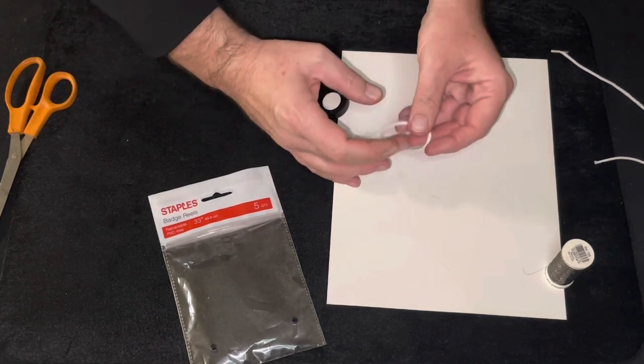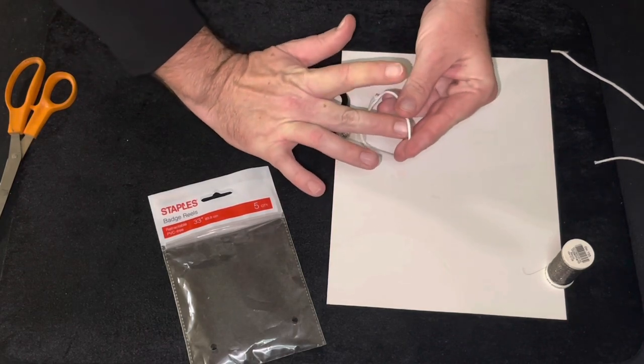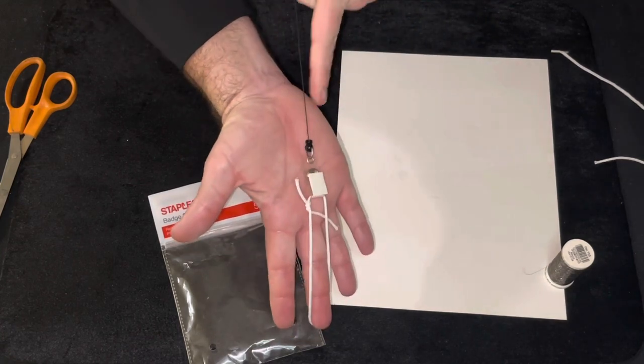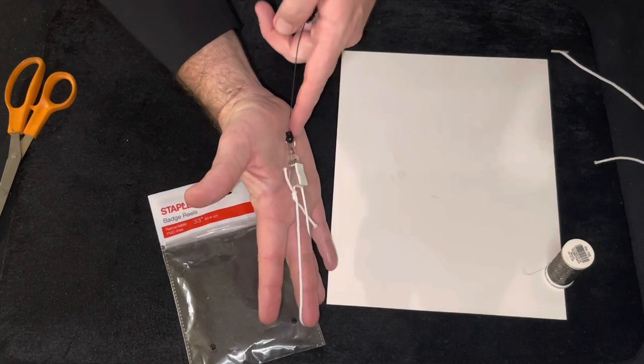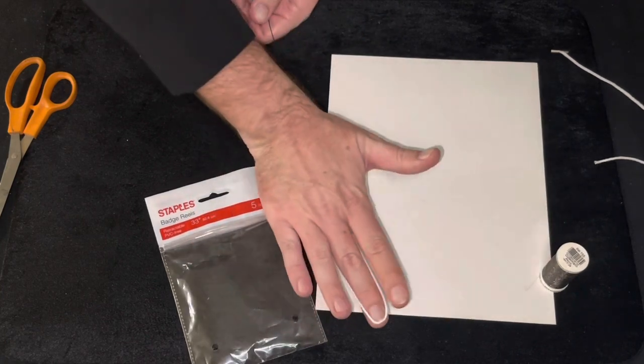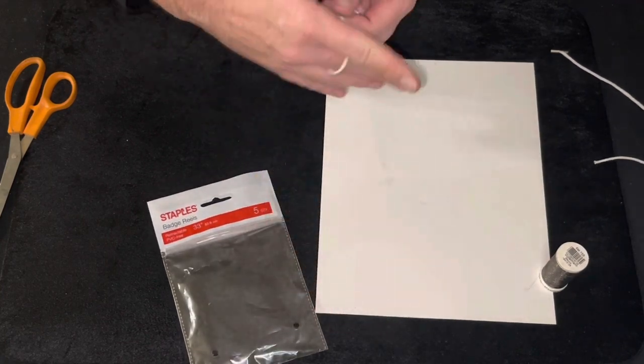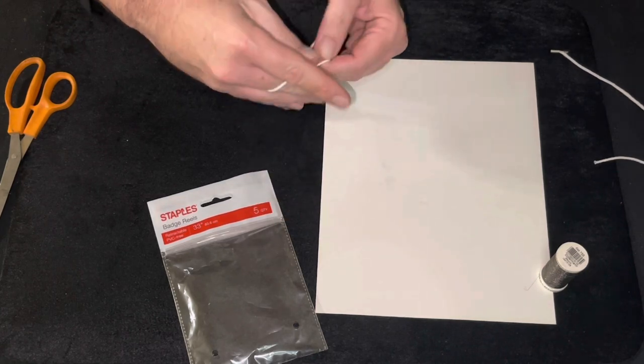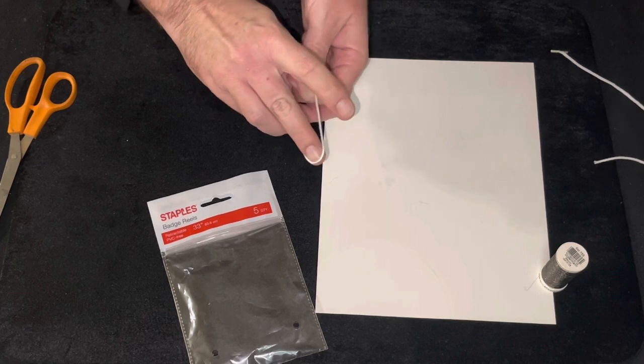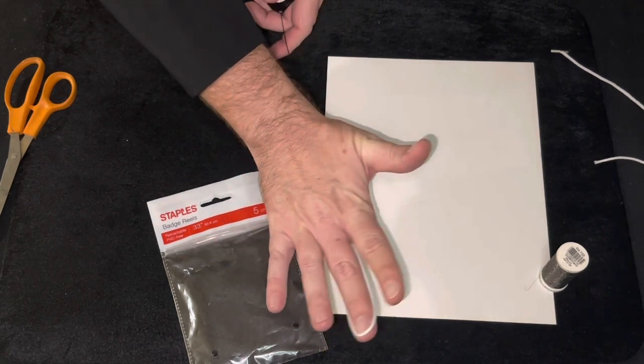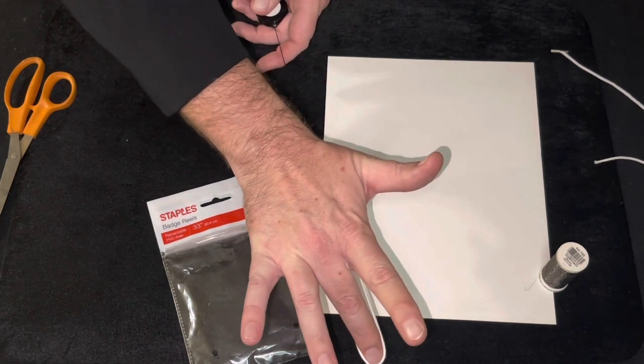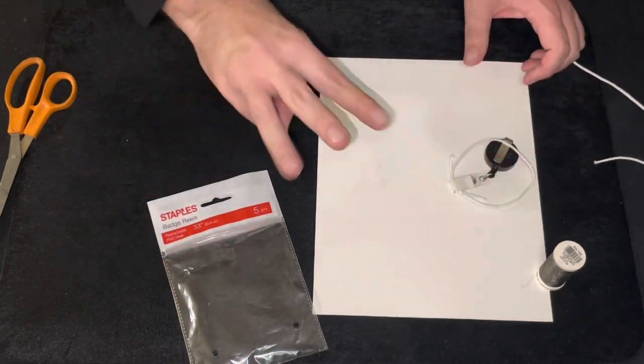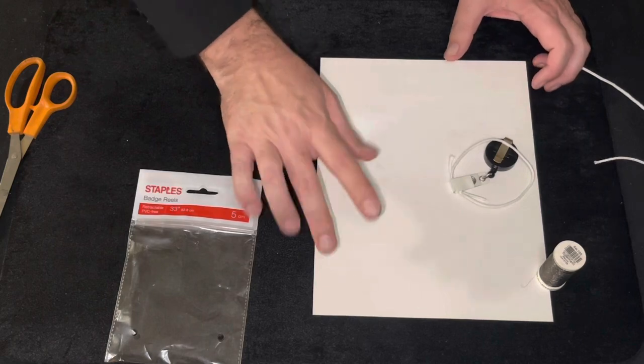So the purpose of the loop is to get it so you can hold it under your middle fingernail and then have this part of the badge reel hidden in your palm. So it looks like that. Just for demonstration purposes, this is pretty thick thread. So like that. Then when you let your middle finger go, the reel goes.